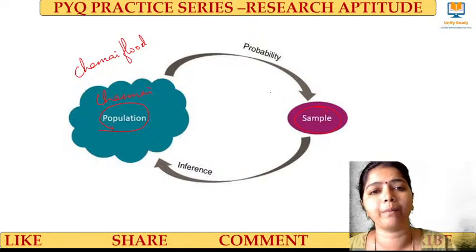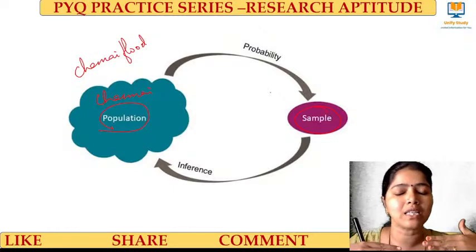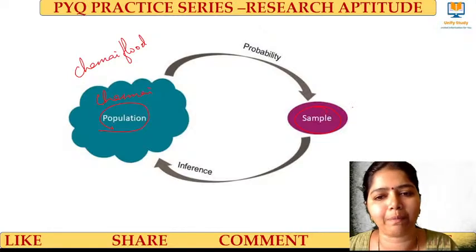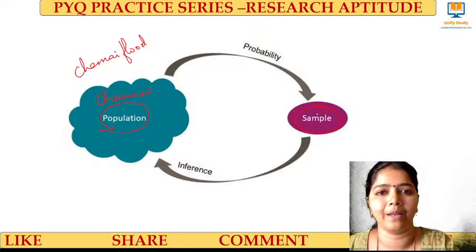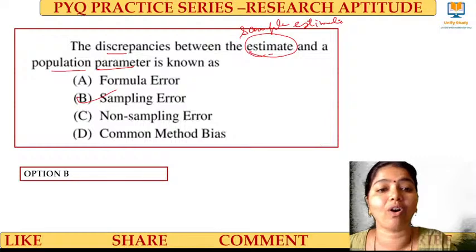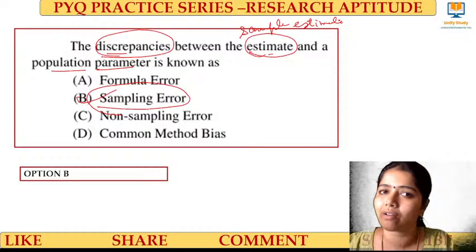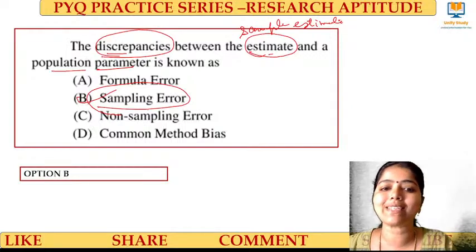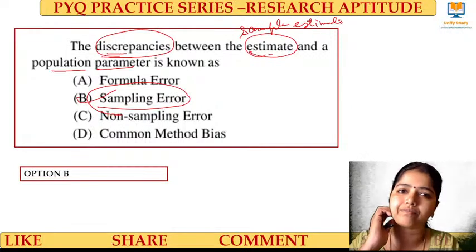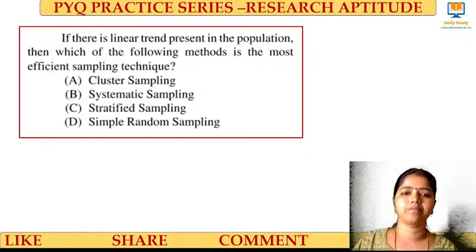But there are some problems faced by people who have suffered from the power cut, who have had water overflowing inside their homes. So many problems would have been there for many people. If as a researcher I am not taking the sample properly, that we call a discrepancy, and that we call a sampling error. So I'm taking the wrong sample to do my research. It's called sampling error. Okay, right. Discrepancy means some kind of it is not right. Yes. Next question.